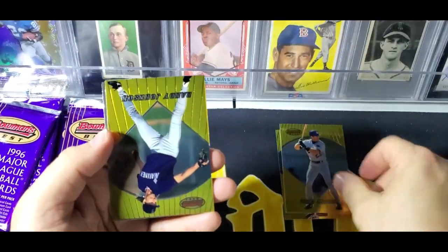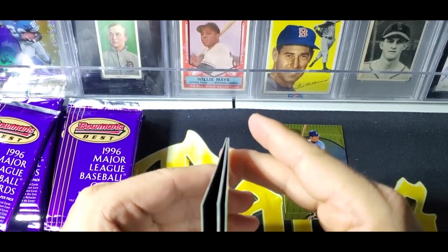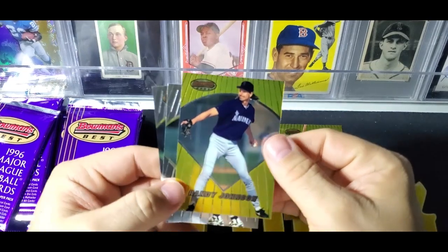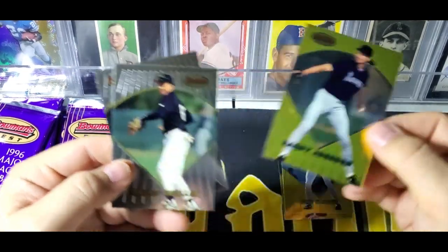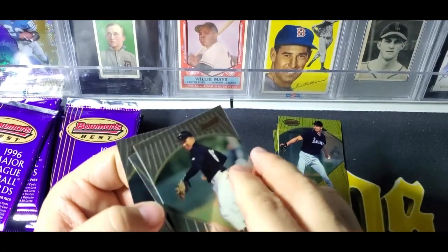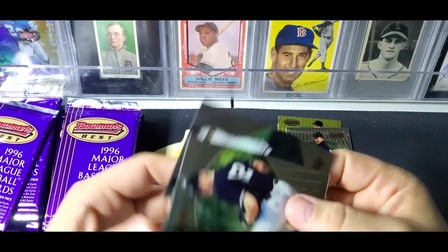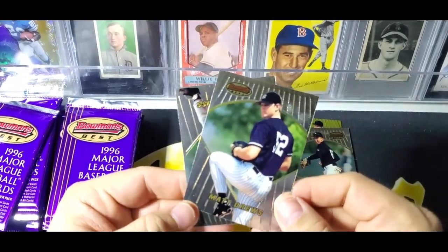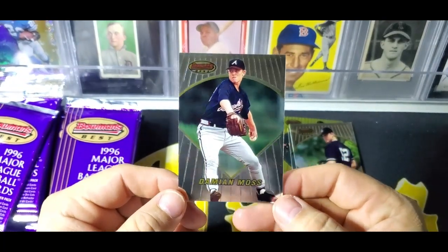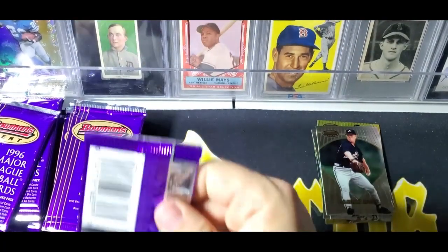Eric Karros. Another thing too is they're slightly stuck together, but just slightly. You just have to lightly pull them apart. There's Randy Johnson, nice card. And you can hear it a little bit, but they're definitely not pulling paper. So this is pretty good for this time period. A lot of sets for this time period are definitely very difficult.